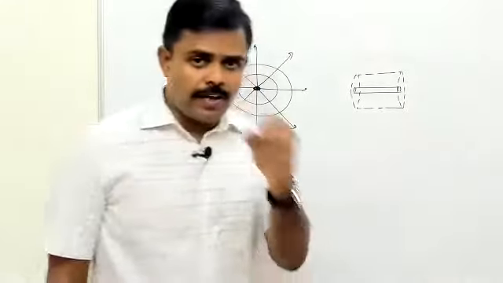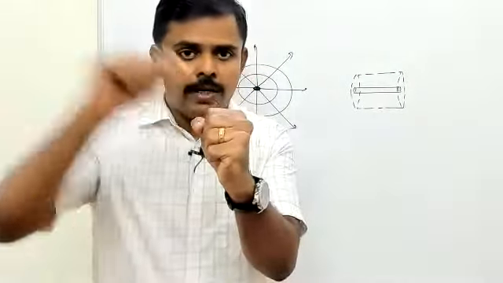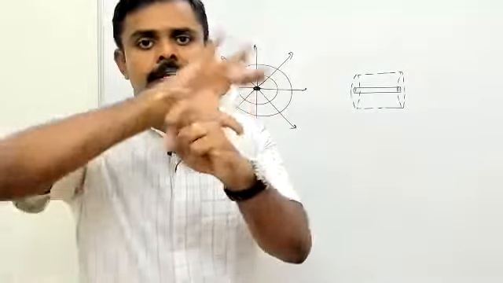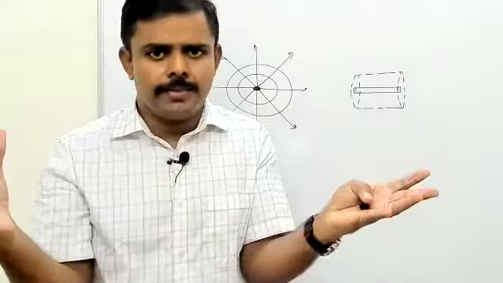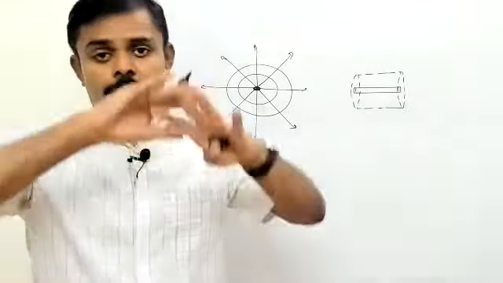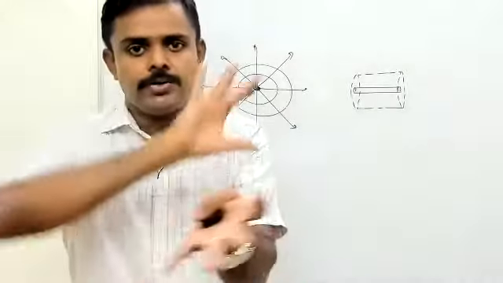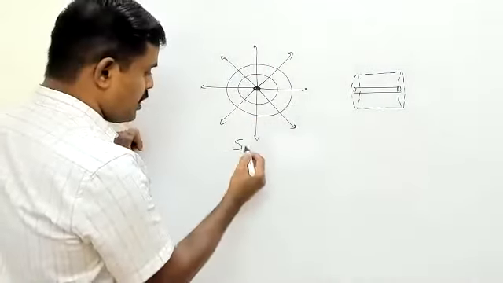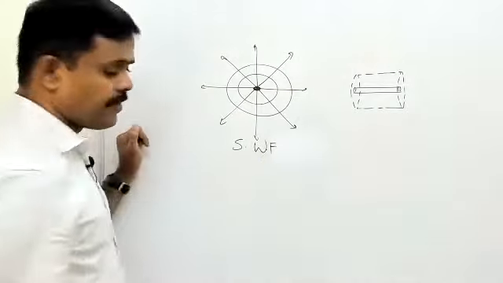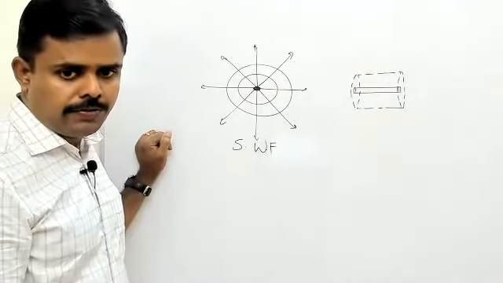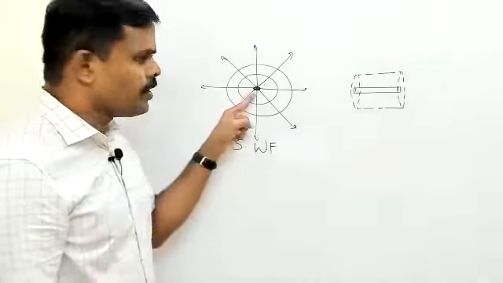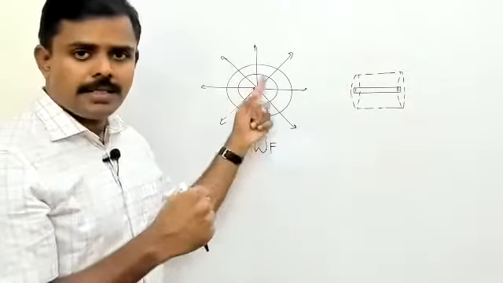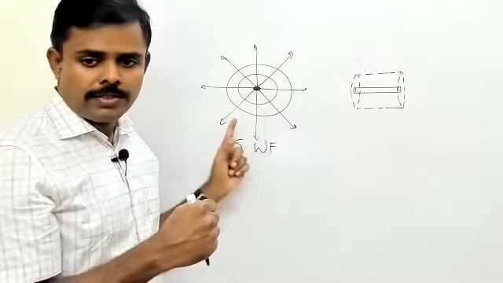Because if you have a source of light here, you take 1 meter in all directions. 1 meter is a random number, it can be 3 meters. All those points are connected together, and you get a sphere. That is called a spherical wavefront, for a point source of light, like a bulb. Look at my fist, this is a bulb.